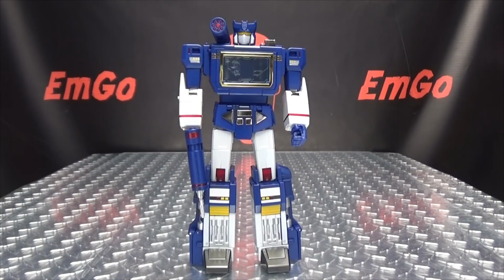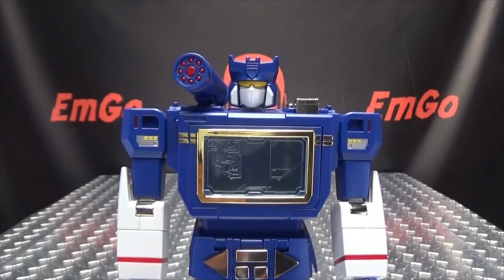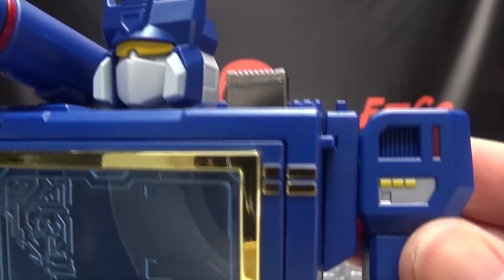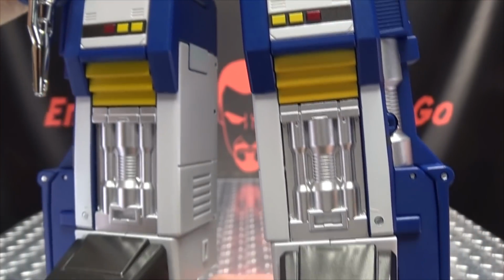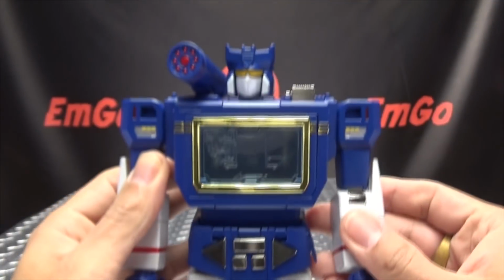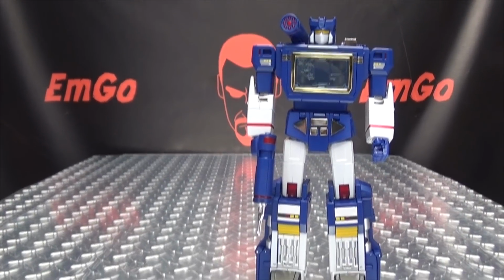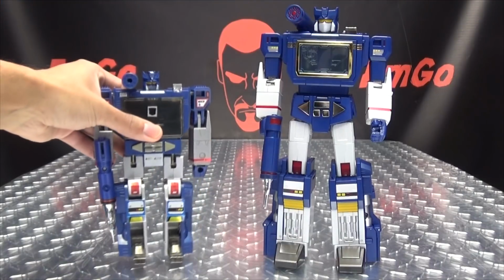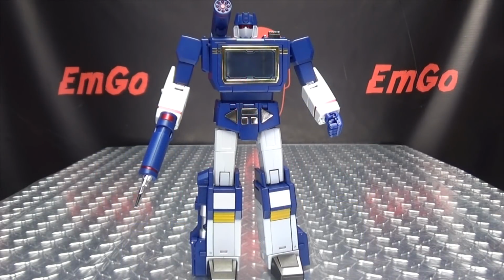And that's pretty cool. A nice alternate display option, and as always, options are good. But yeah, I dig it. I do quite dig it. We'll just take a look at this real quick here. You can see the nice head sculpt, new shoulders, chest piece, and the new bits on the legs. Pretty cool. I dig that. So now it's time for the best comparison ever with G1 Soundwave, because he's precious. Oh, so precious. So that is pretty much it for Soundwave's robot mode.